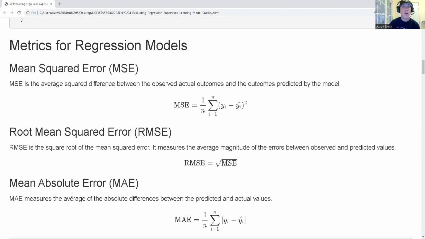All right, so now let's actually talk about the metrics for that. These are the most common metrics. You can find tons and tons of different ways to evaluate model quality. I'm going over the big ones. If you look at the help documentation for scikit-learn's loss functions, that gives you other ones that you can also use, especially for the classification models. Here, I'm just going over the ones that were on the top of my head, the ones I've used that work the most. So the first one is the mean squared error.